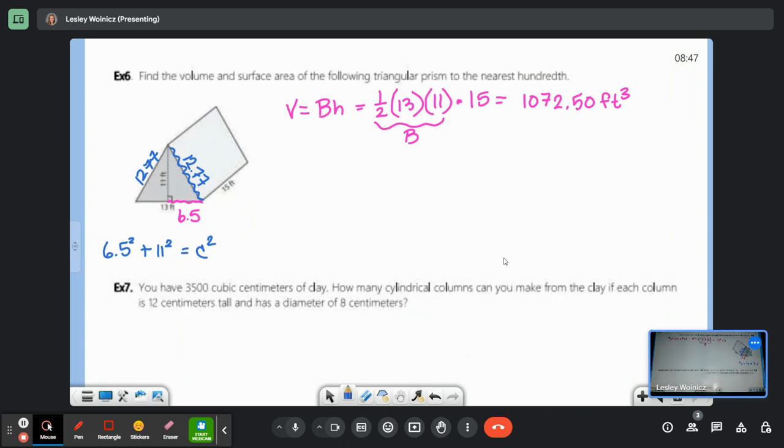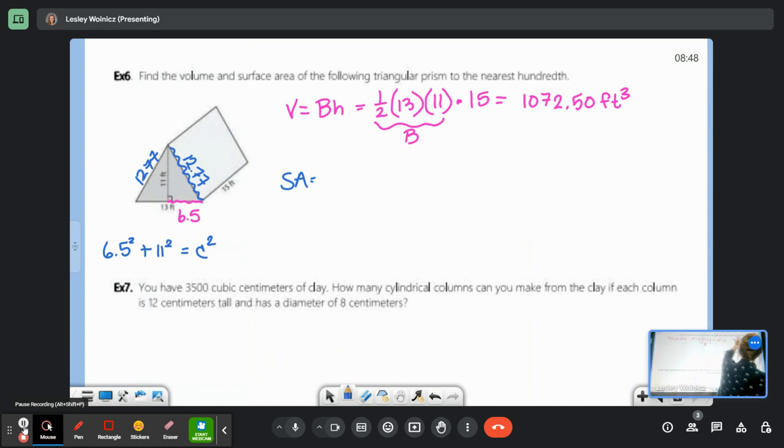Okay. So surface area. Do you just want to add up all the faces, or do you guys want to use the formula? Okay, you're welcome to add up all the faces, see if you get the same thing that I get. Okay, so we're doing, oh my gosh, what is it? 2 pi r. No, that's for a circle. I'm having a brain fart.